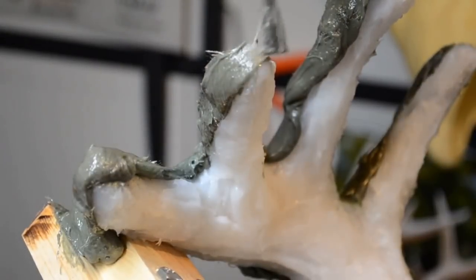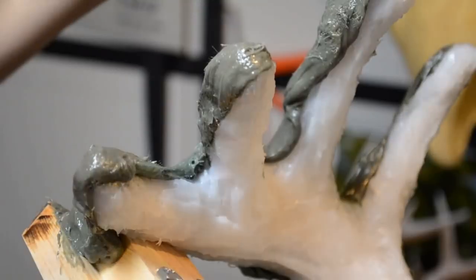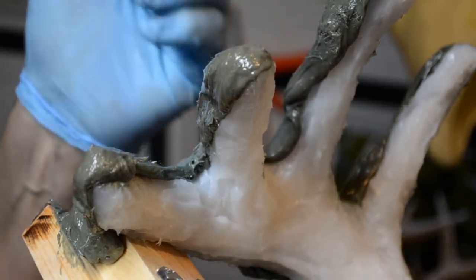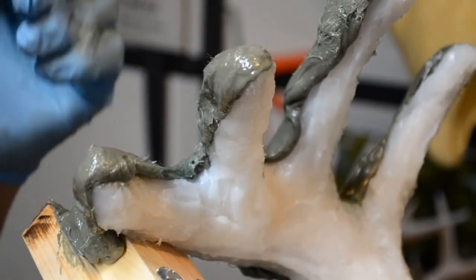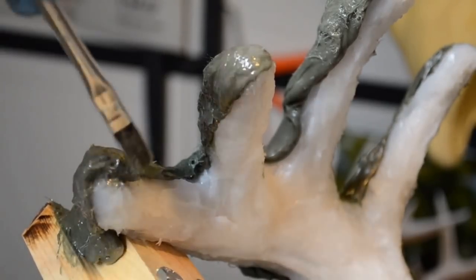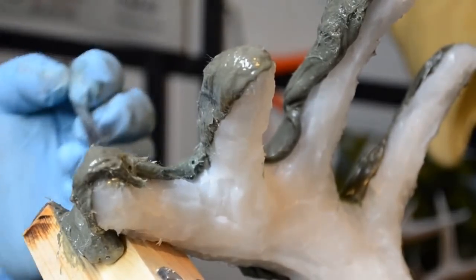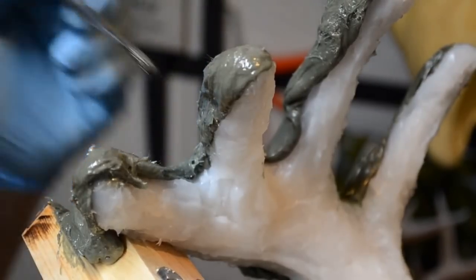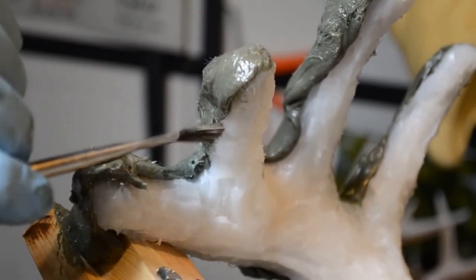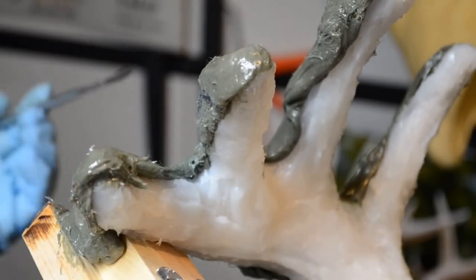All right, now I have removed the electrical tape from this tine and have gone up over the tip with the Bondo glass. I'm using a disposable brush that has rubbing alcohol on it, and working the glass while it's still very wet and fresh. I've also added a little more to the end of the tip on the main beam and have worked the glass down onto the little riser board, and right now I'm smoothing it all out. I'm making sure it doesn't wrap all the way around, but I do want it to securely cradle the silicone mold, which is its purpose. That's why this is a support cradle.